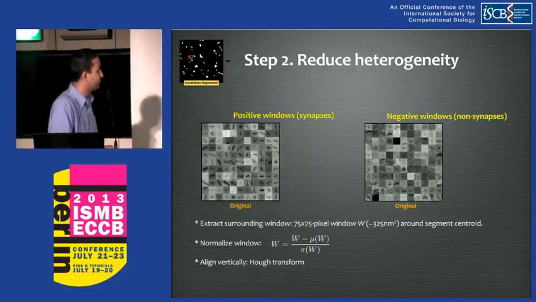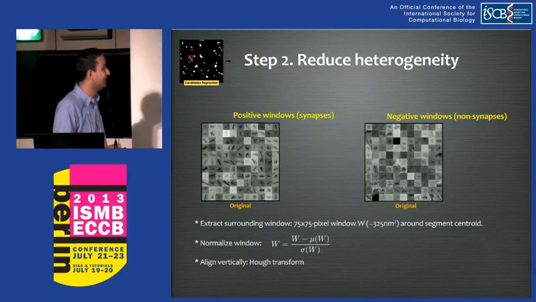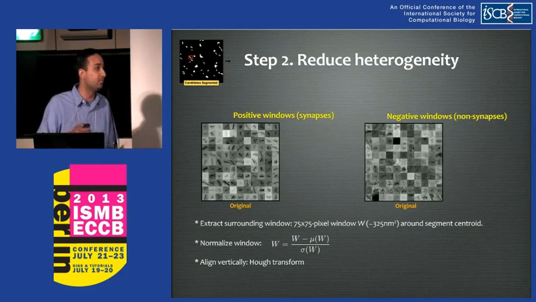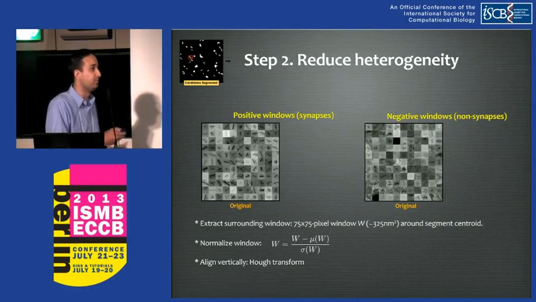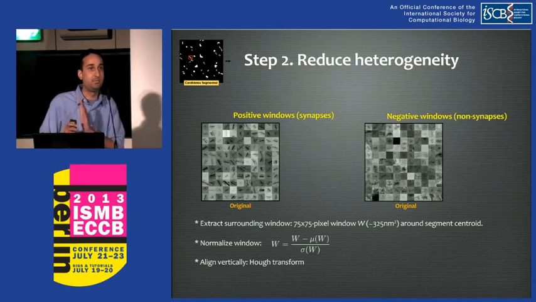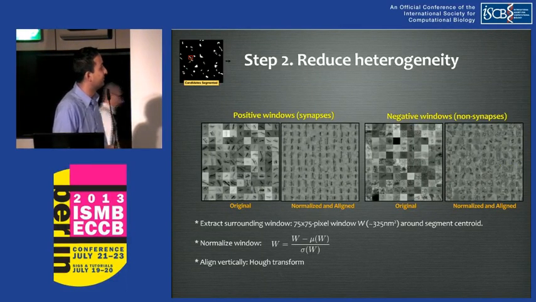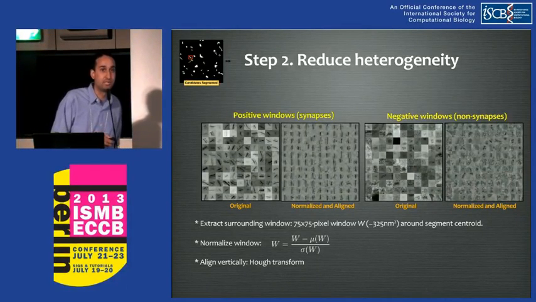First, we extracted a 75 by 75 pixel window surrounding the synapse, to give you some contextual information about where this synapse lies. There were a lot of dark spots, for example in the nucleus, but that has a very different context than what these synapses have. So it's a key indicator for differentiating between the two. Then we do a standard normalization technique, and because these synapses have an orientation, we apply the Hough transform to get all the synapses aligned along the same edge gradient. We do this process, and you can see how much we're able to reduce the heterogeneity. This is a much more homogeneous set of examples that are going to be much more amenable to classification techniques.